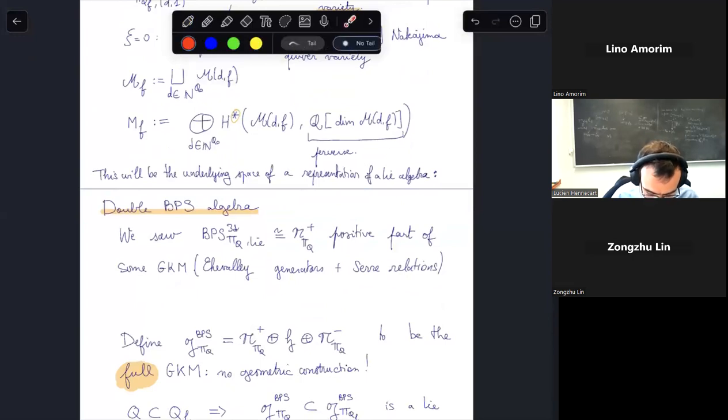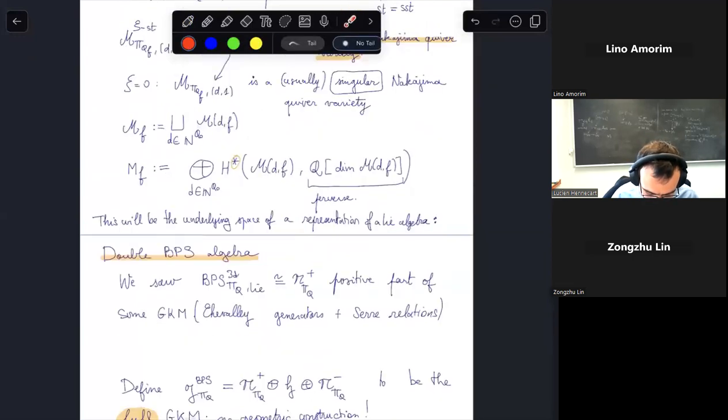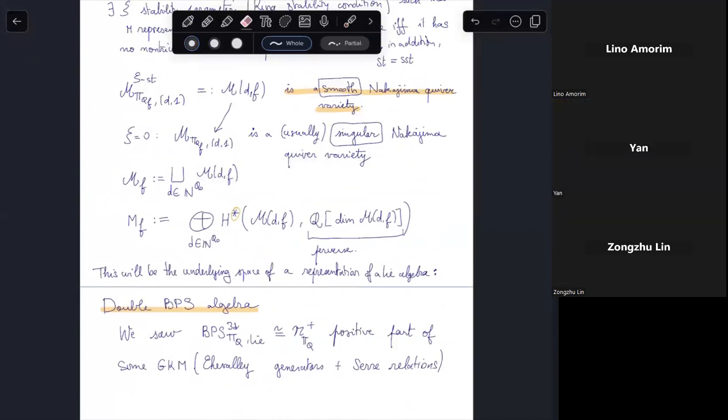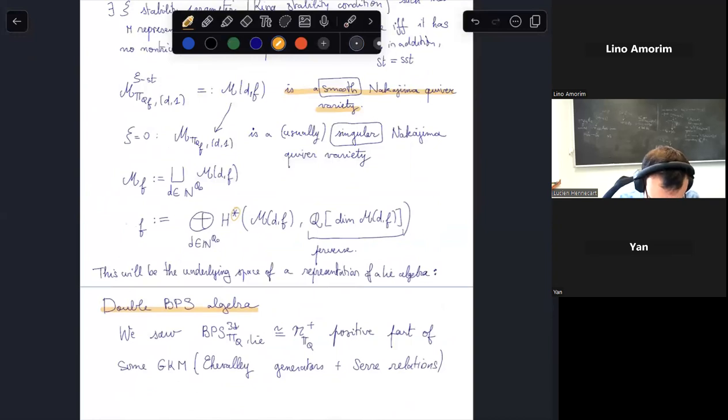So you are using the notation MF. Is that going to be the Verma module of the lowest weight F? Oh, it's a bad notation. Well, it's a joke. It's a moduli space of framed quiver with this data. Well, let's call this thing NF, and I will have to correct later. But okay, because it would be a direct sum of lowest weight modules. It's not going to be a single one. Okay, thanks.